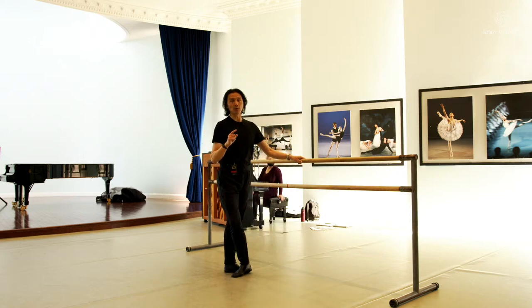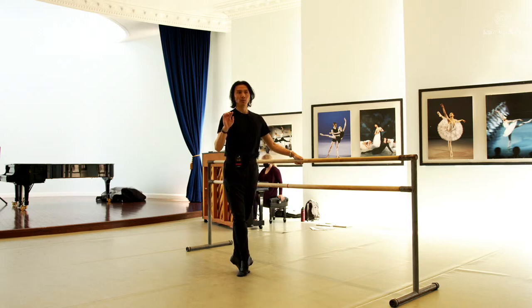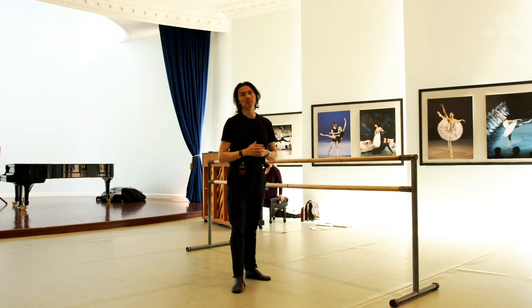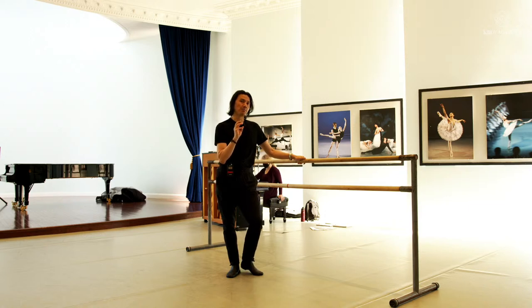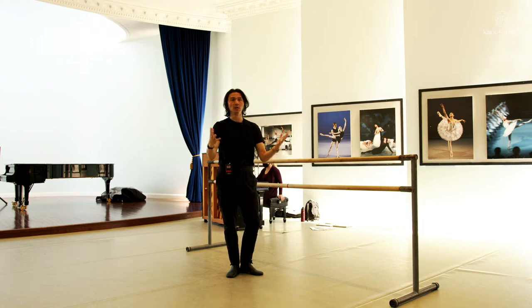More definition on those coup de pieds. Right away, put your pinky toe on top of your ankle bone. Be there immediately. Don't look for it. You're done. Don't do anything extra. Position, tall. That's it. You want to eliminate anything extra, anything that doesn't belong there, especially this little tiny movement. It's going to have a negative effect if you're going to do a classical variation. It's about purity. Anything that doesn't belong there, eliminate. So all we see is perfection.